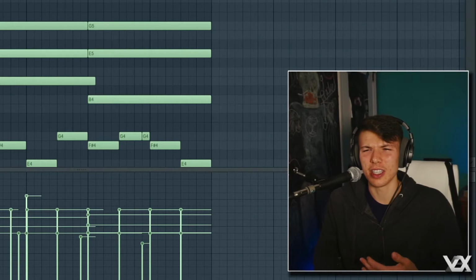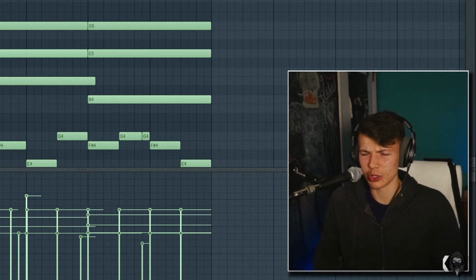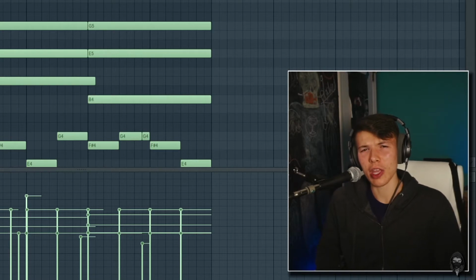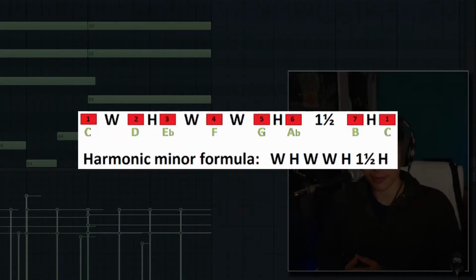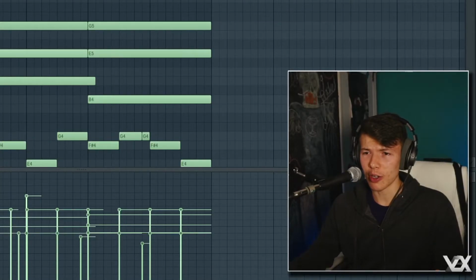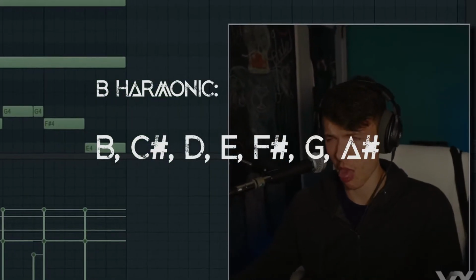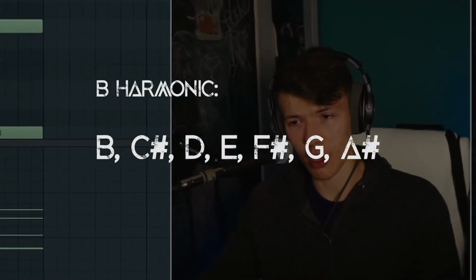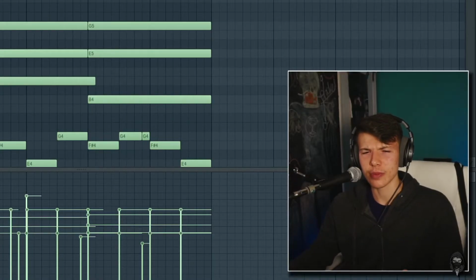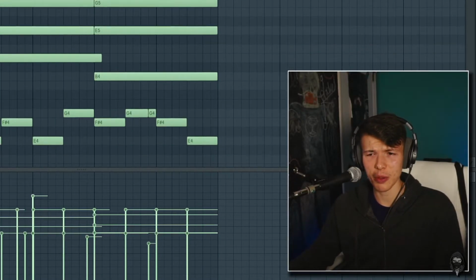But then the notes that I was playing weren't really matching up in a normal scale, and I was like, well, it's kind of got that creepy vibe. Maybe it's in harmonic minor. So then I ended up tracking it down, and I found out that it was in B harmonic minor, or B minor harmonic. And I was like, yo, that sounds pretty sick. So I came up with a melody in it.